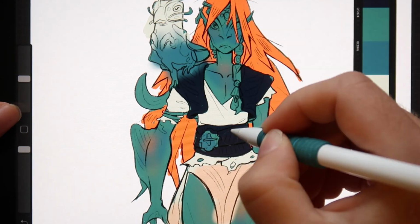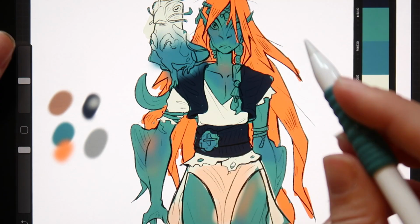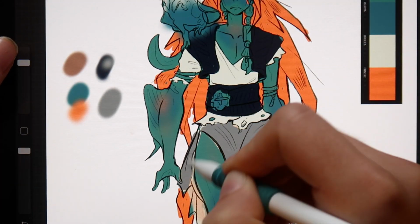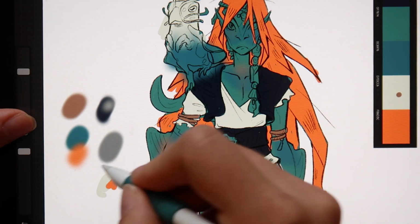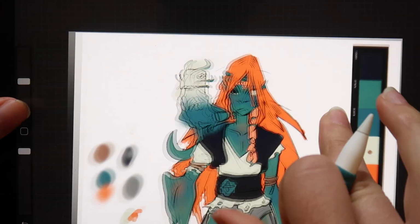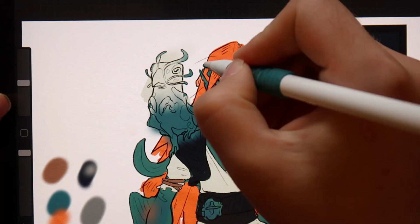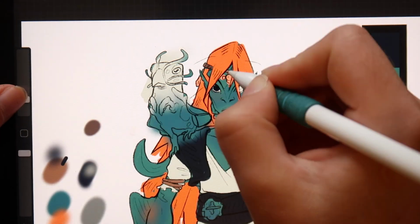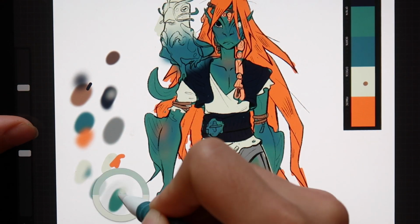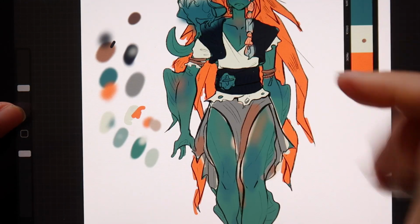I've also changed the camera angles quite a bit here and there, just because I like watching when people draw on iPads from a side angle, because it looks really cool, and I hope you guys like it. But I have put it on top as well, so you can see everything pretty much all the time. I couldn't figure out the screen recording. I think my iPad pretty much did not want to spend space on recording, so this is the easiest way for me to actually show what I'm doing on my iPad.